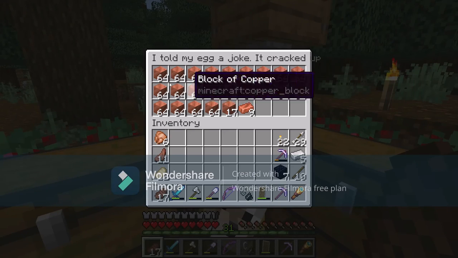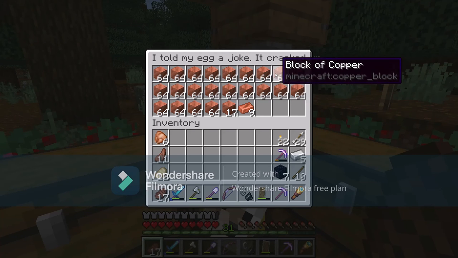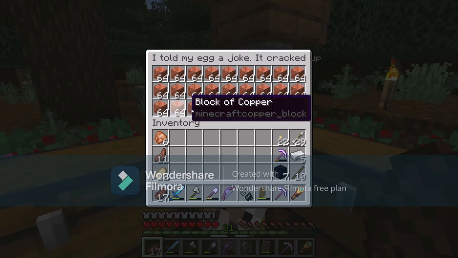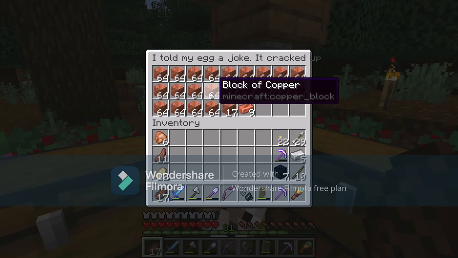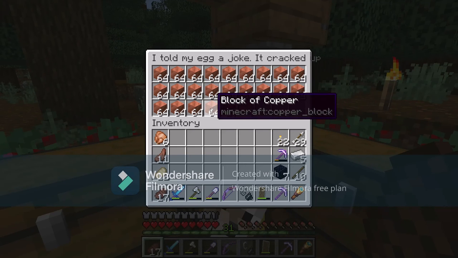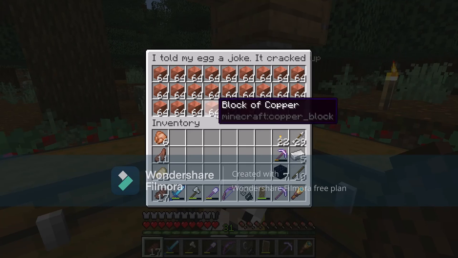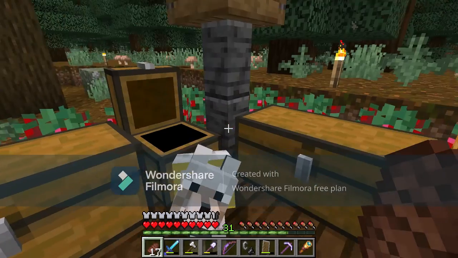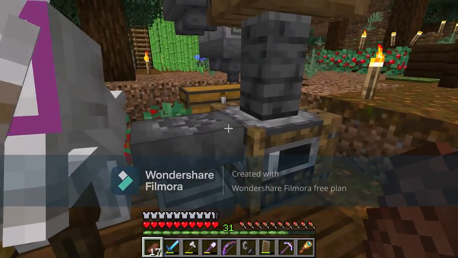Lots of copper. 1, 2, 3, 4, 5, 6. It's 3 double chests, plus 4/6 with double chest. And whatever this is. Yeah, that.